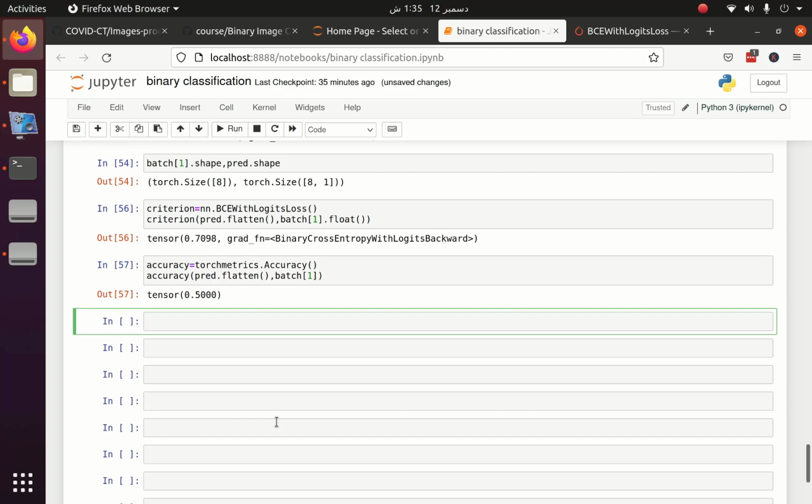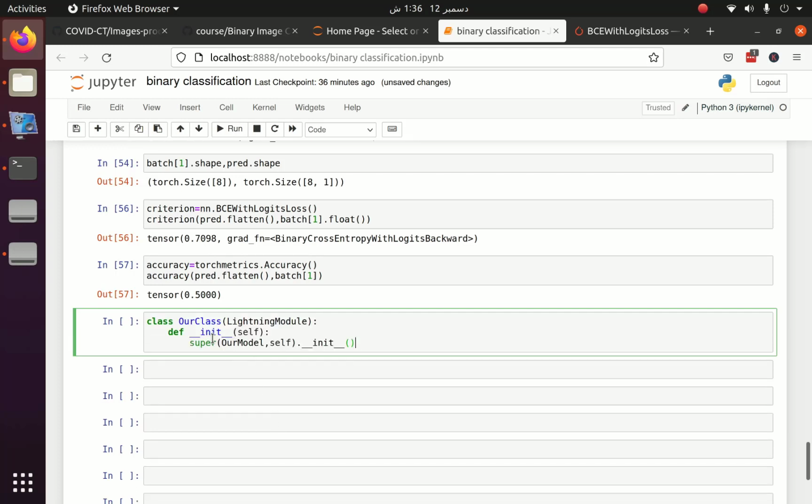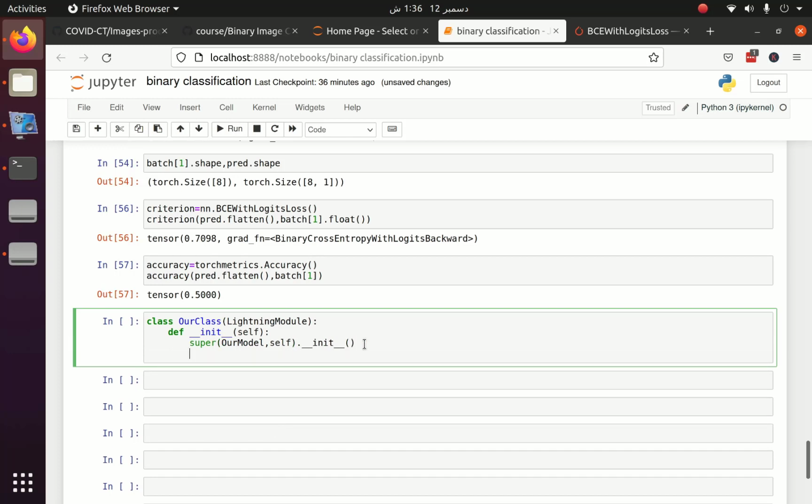this case. In part 3, we are using the PyTorch Lightning module, which is actually a class we are inheriting from the PyTorch Lightning module class to create our own class, which we name as our class. So we will define a constructor, that is the init constructor, and a super method. So let me do this. This is our init and this is our super method, which represents the parent class.